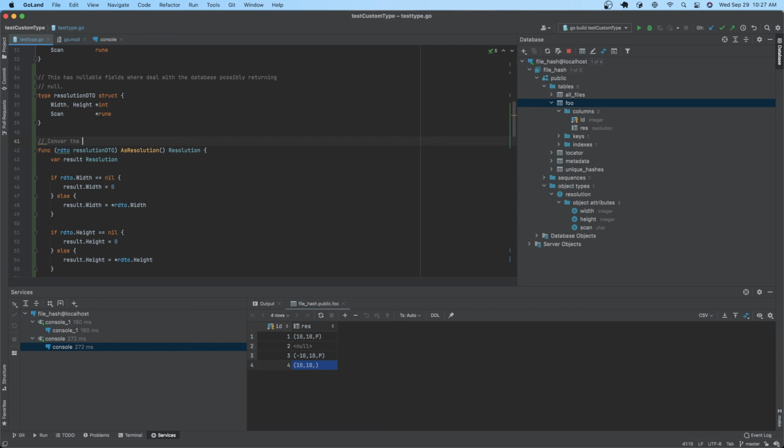Convert the DTO with its nulls into a semantically valid application type.